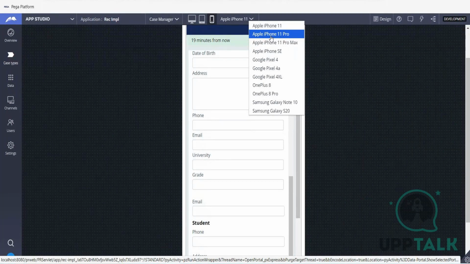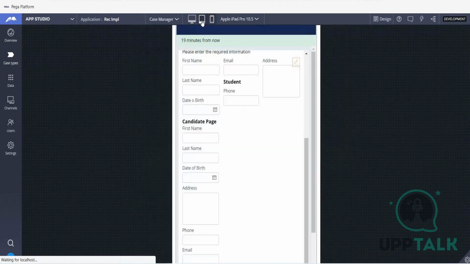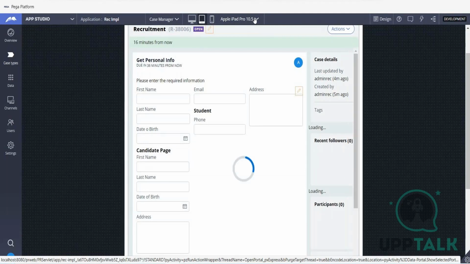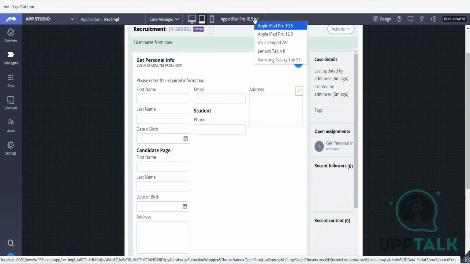In fact, we can check on different other devices also. Like you see, I can check with Pixels, those are all Android, isn't it? But Apple, that's why I saw Apple and I was really happy. Even for the iPad, I'm able to choose from Apple and the others, Lenovo, Samsung. We can choose from among the different options. So even though while designing we have used a three-column template, the system has adjusted itself according to the device, according to the screen size.